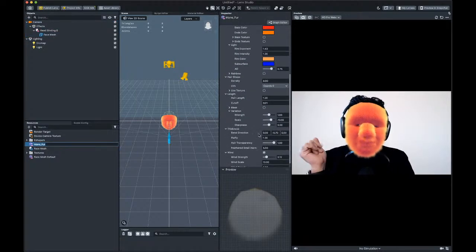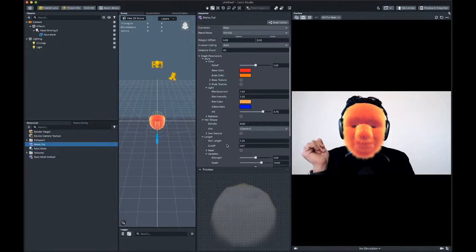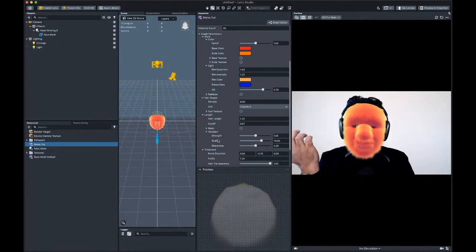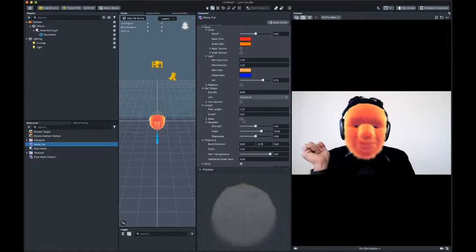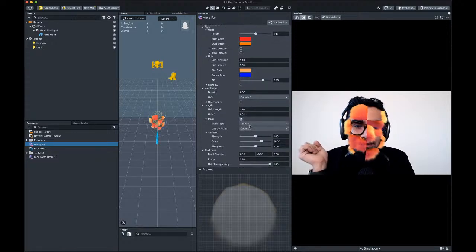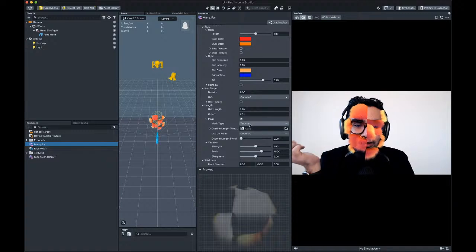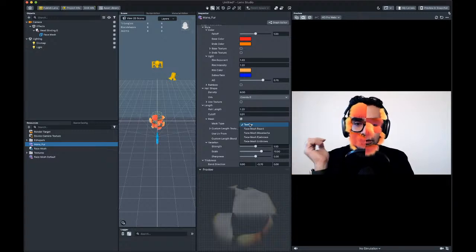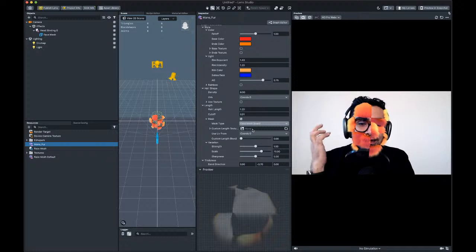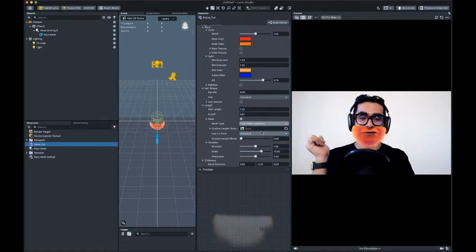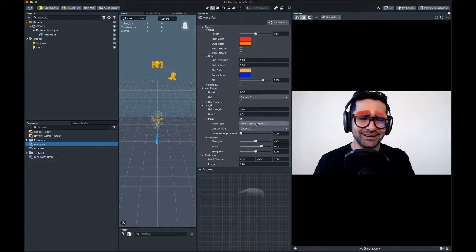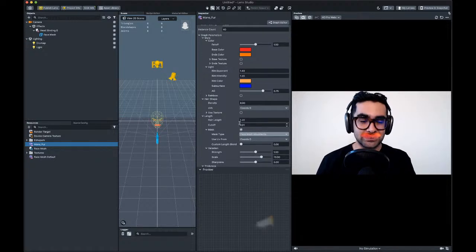So this one also has lots of controls on the material, and you can change lots of stuff in here. And the cool thing is this one has a mask that you can use to say what part of these meshes you want to mask, and it has some preset masks that, as you can see, include an eyebrow or mustache that's really nice looking.